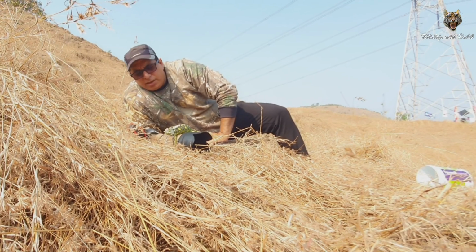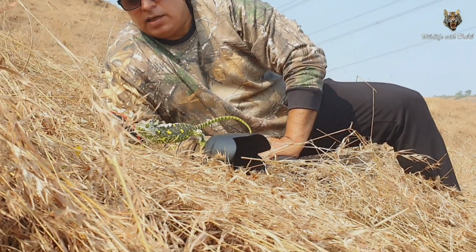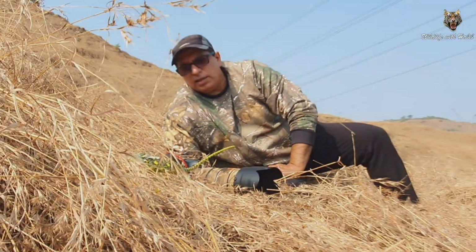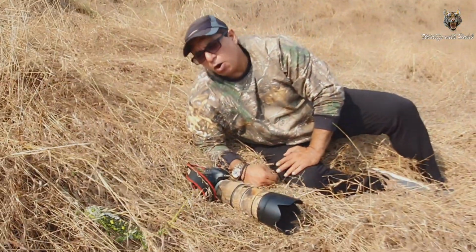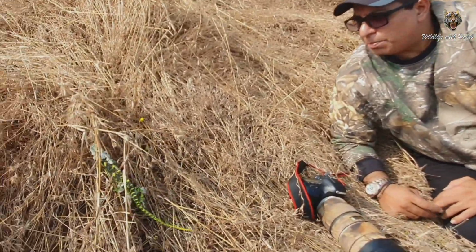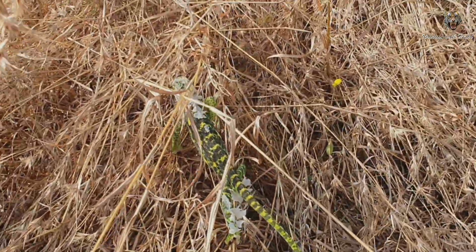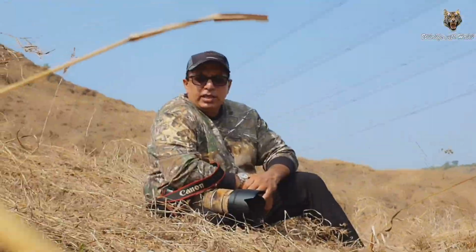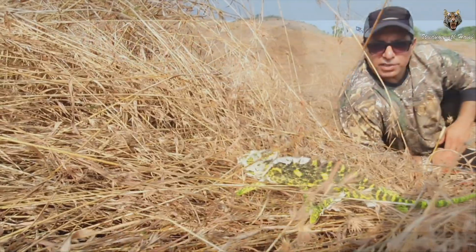This is another chameleon in the world of reptiles that is peeling its skin, and usually it's a sign of healthiness when they change the skin. Being young and growing, it will keep on changing its skin or peeling it off as and when required. Change of temperature, environment, and it's a sign of growth. Unique behavior which we are capturing today. Never got a chance to see a chameleon changing its skin in the wild.